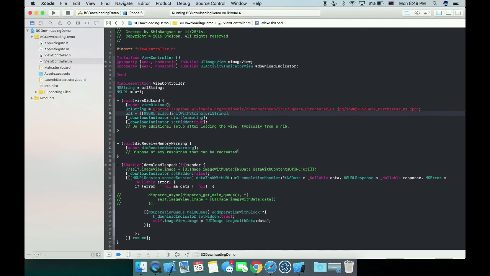I think this is pretty much about it, and the idea of making this tutorial is to just give you guys a general idea of jumping from different threads and why you need to download in the background thread and only update your UI in the main thread. I will do a Swift version as well. I will put the link down in the description part. Also, the final project will be available on GitHub. I will post the GitHub link as well.